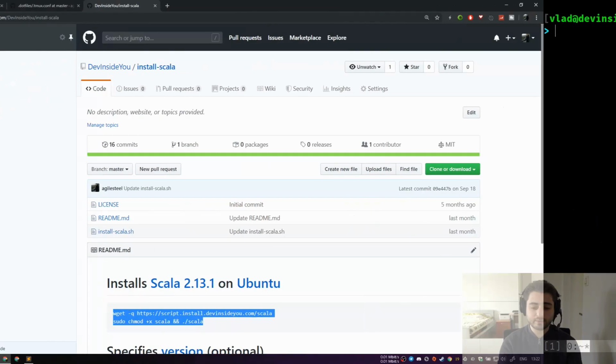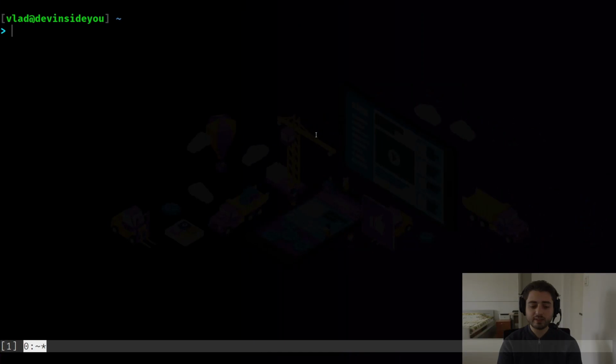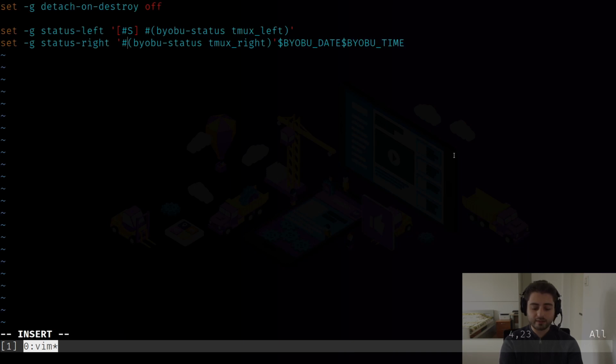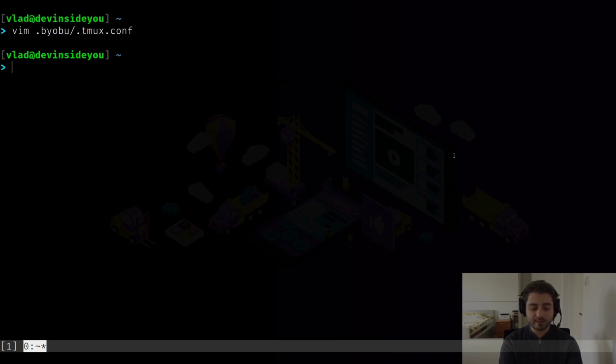The next thing that we're going to do is go to my Windows again. We're going to look at my tmux conf and copy two of these. These are the ones that make sure the indexing for windows and panes starts with a 1. So I'm going to go into Vim, Byobu dot tmux conf. I'm not a super Vim power user, so I'm just going to paste these two in there. Now if I close it and start it, my window is starting with a 1 now.